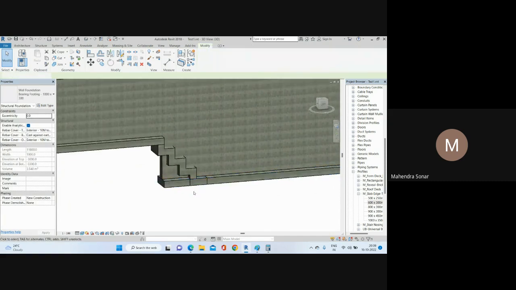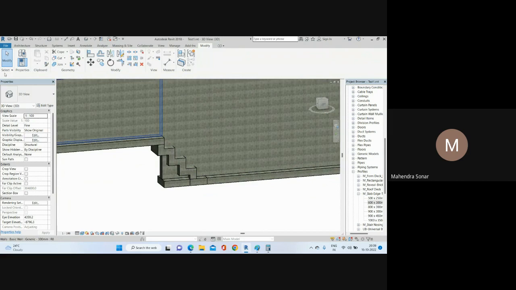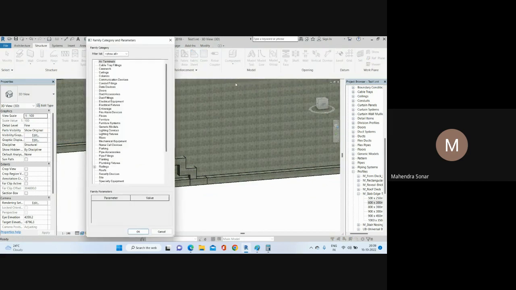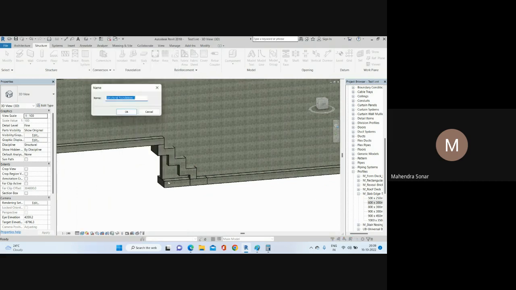After that you need to go here again, structural component, then model in place. And you need to select structural foundation, and click okay, because I want to cut this portion. So structural foundation, click okay.